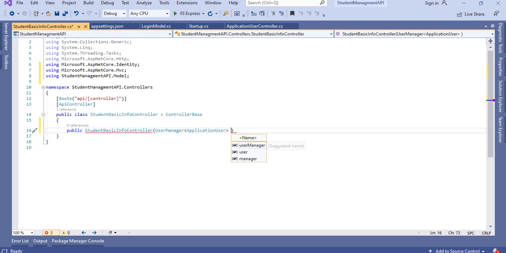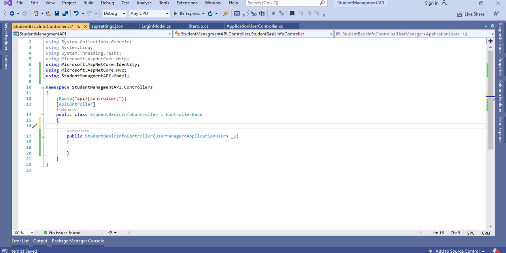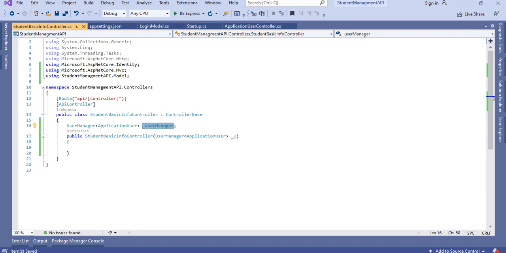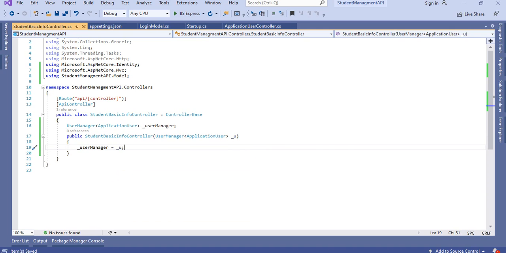Let's create the object of this one as a U, and next let's take one local variable related to this UserManager of ApplicationUser. I'm going to write it as a userManager, and inside this userManager I will pass whatever we have injected into the constructor.